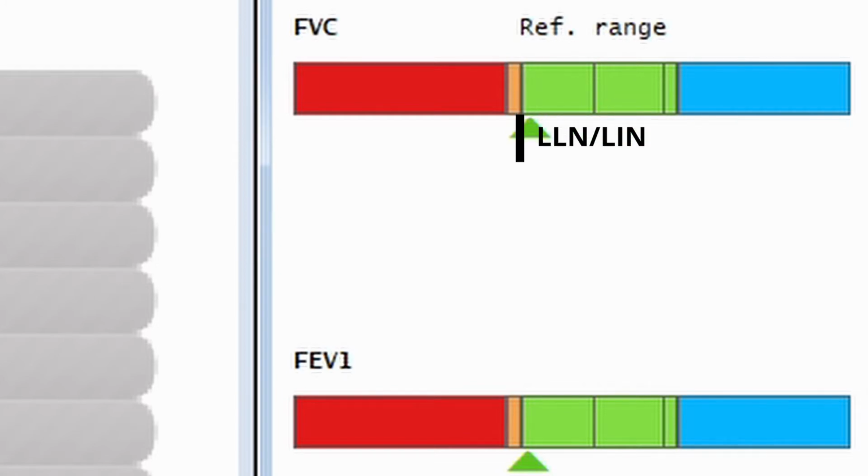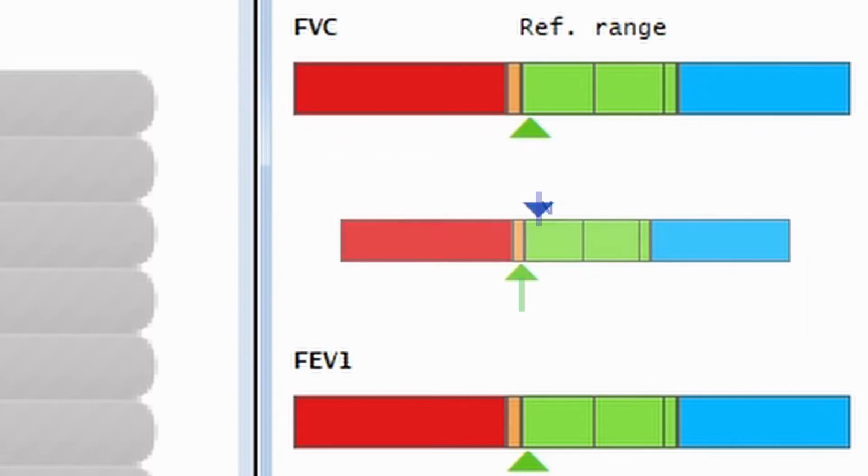As we said before, the green zone is the normal zone, and the upper side, this strip, is the upper limit of normal. The last line before the blue zone is the Z-score +2. Then we can see the green arrow and we can see a blue arrow as well, to see the basal values or the dilation values.